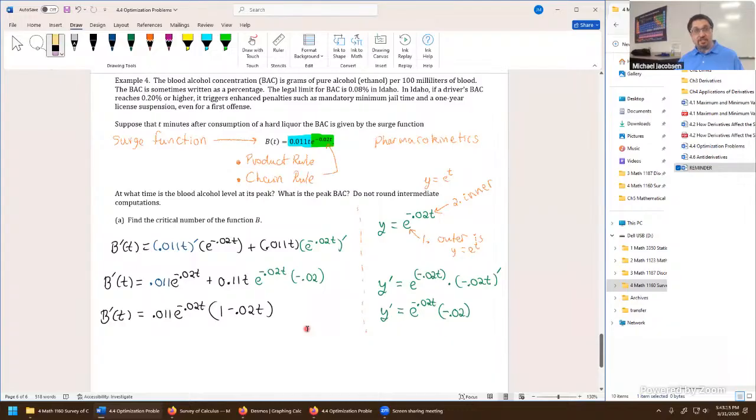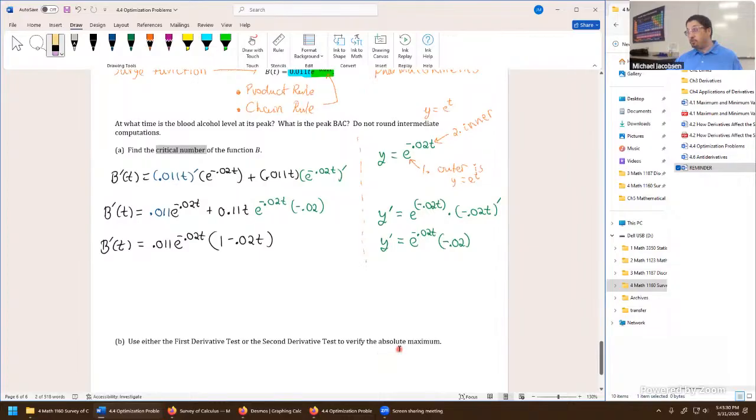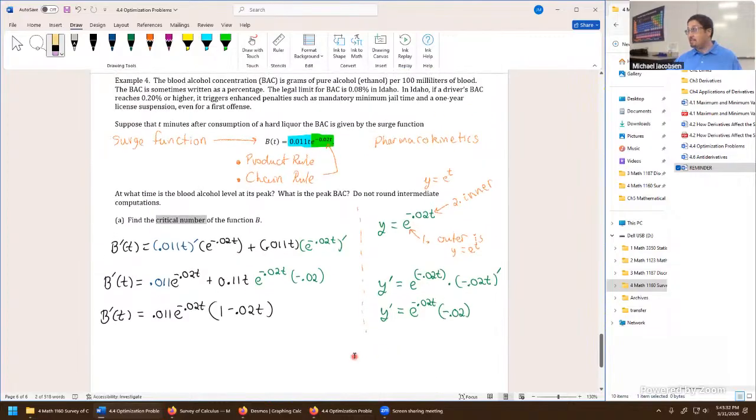Definitely, it's going to be rushing to try to get to those next steps. So when we come back on Thursday, here's where we're going to pick up. We have the derivative, we'll next get the critical number, and then choose a method to verify that we actually found the absolute maximum in this context. But any last questions or comments, folks, getting to this stage?